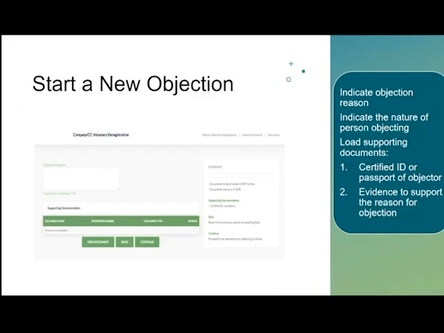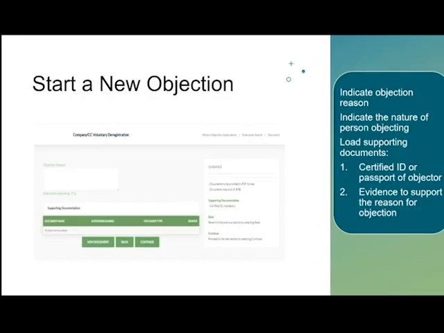Now, very important to the objector, we are not going to take any objection willy-nilly, because we know as CIPC that sometimes people can object for things that they think are important, but there are other remedies in law or it's not really valid, right? And that's because not everybody understands everything. Therefore, there must be an objection reason. It does have a spell checker, so you can spell check it. We need the reason for the objection. For example, I will say, Company X owes me 2 million rand in outstanding debt.